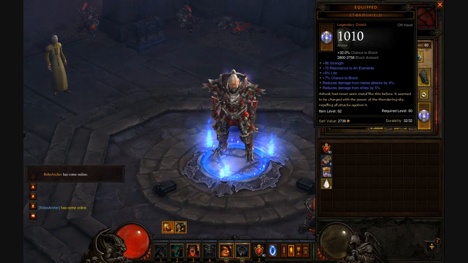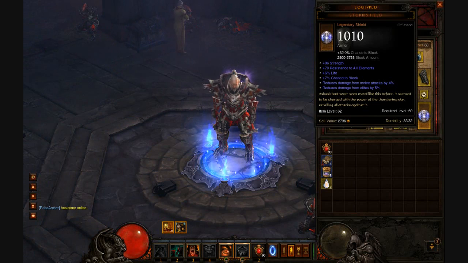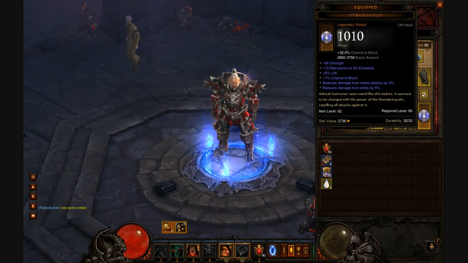I kept this shield when I identified it. Obviously, I knew it was the top shield in the game. When I identified it, I got lucky. You can see it has the maximum resist all, 70. It also has the maximum block chance of 32%. I just got very lucky on that one. But again, this shield and that monk weapon dropped in the same inventory stack, in the same group, right at the end of Act 2.